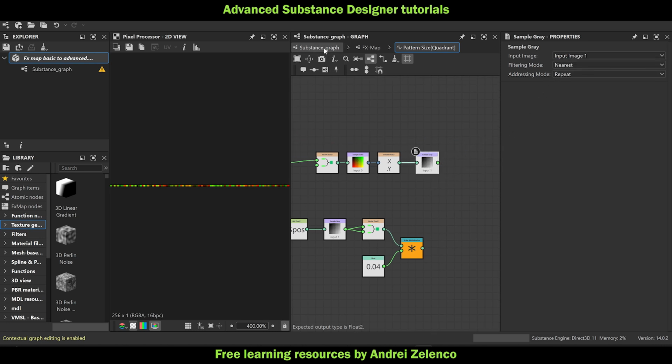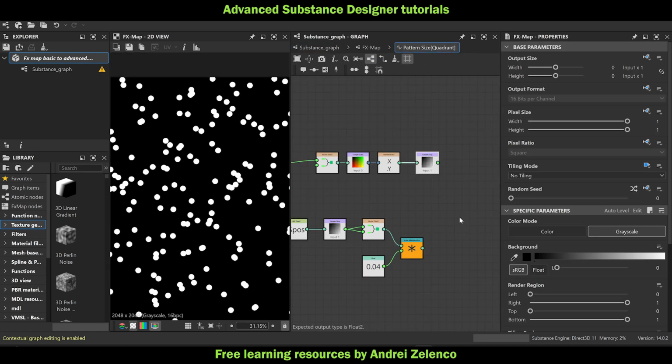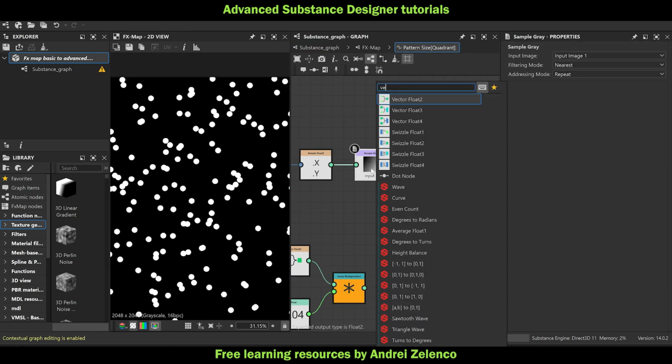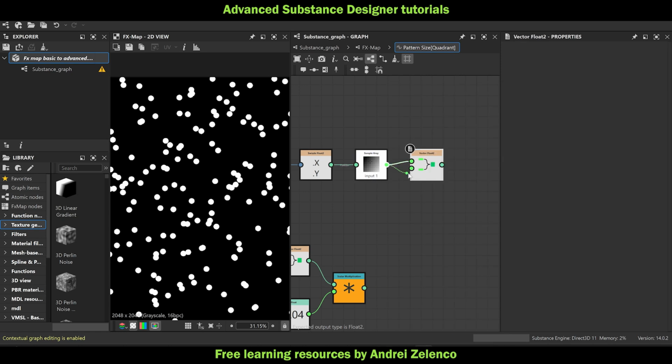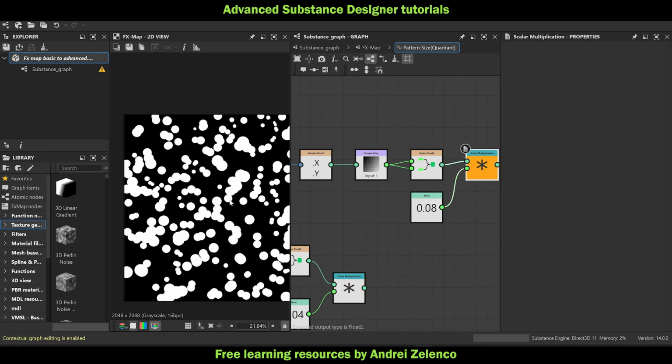And now I want to visualize this, of course, and then go here and put like a vector float 2, and then probably I should multiply by something, a scalar multiplication, maybe a 0.08, something like this, and just output this one.